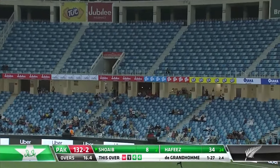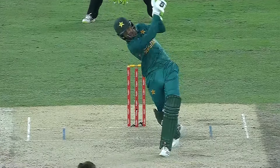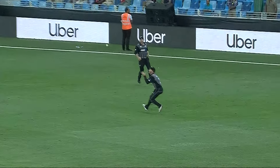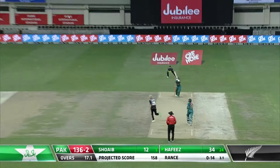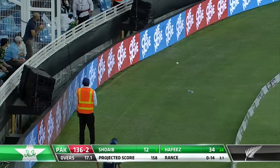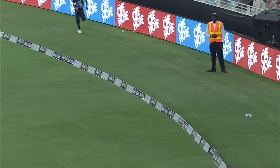Should be out — and dropped! No. Malik, the frame of mind he's in, he's gonna go after them. There's an opportunity there. Phillips — normally wonderful hands — he had enough time to get under it, he got under it comfortably. Full toss. Lovely piece of timing from Malik — he freed his arms, he's deep in his crease and all he needed to do was just time it.